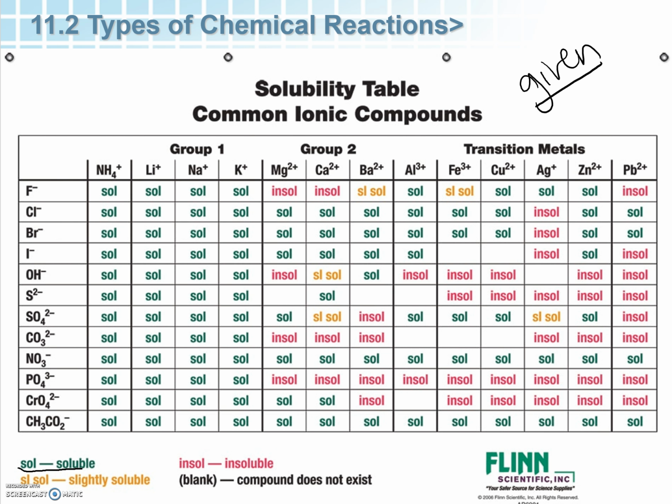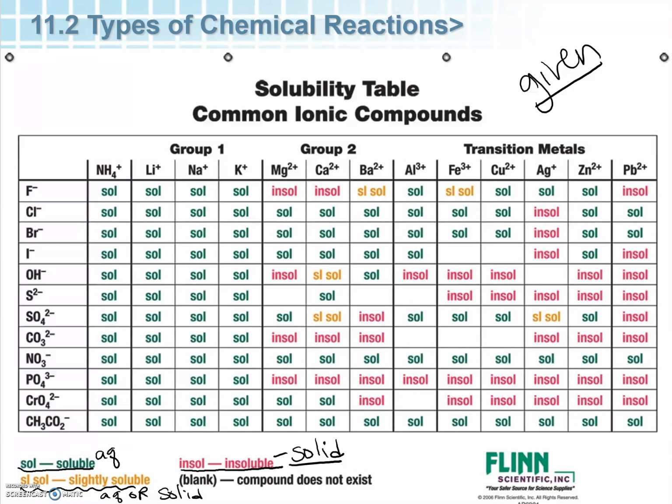So if it has SOL in green, that means soluble, meaning that it is going to be aqueous still. If you have something that is insoluble, this is going to turn it into a solid. And then slightly soluble, that means it can be aqueous or a little bit solid. Now, if it is blank, that means something doesn't exist. So if you start to see something that doesn't exist, make sure you ask, especially if it's on a test.